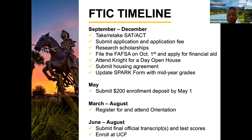Now, if UCF is truly where you want to be, and once you're offered admission, you know for sure you want to make this your home, you can follow up by getting a set enrollment deposit. It is $200, but it will be applied towards your first semester's tuition. After receipt of the deposit, if orientation is open at that point, you can then register for an orientation session. These typically take place between March to August. And this is where you can learn more about UCF, resources, and most importantly, where you're going to register for your courses.